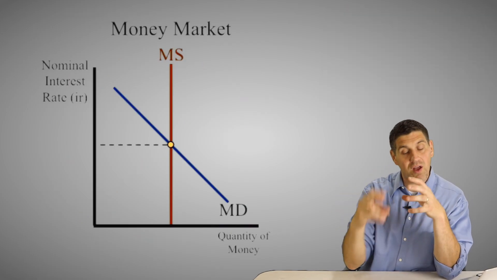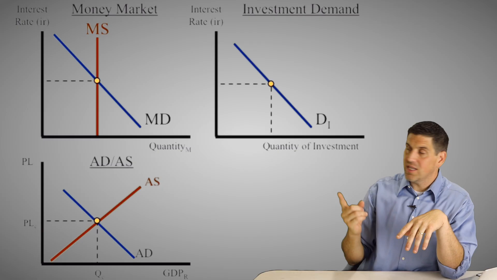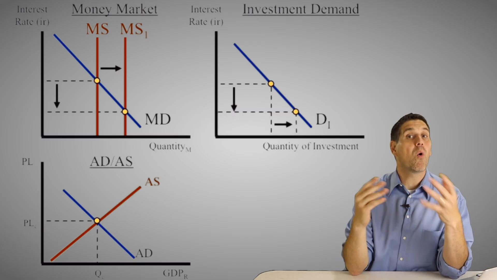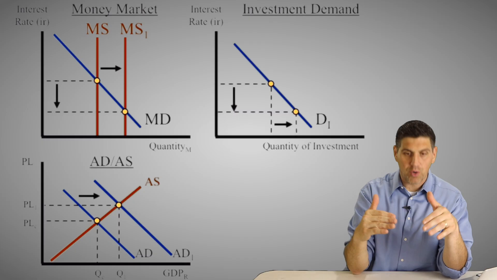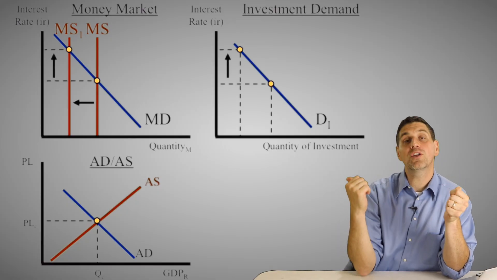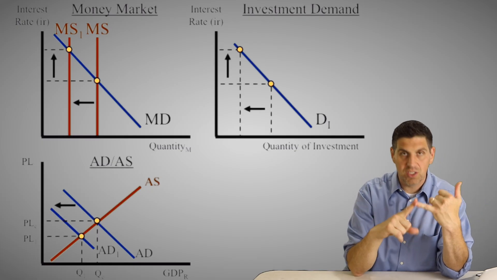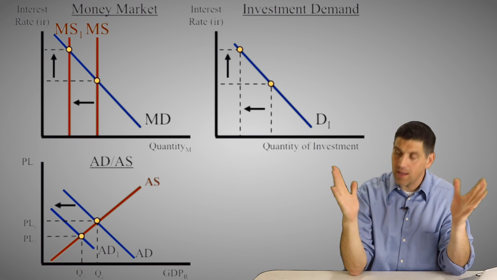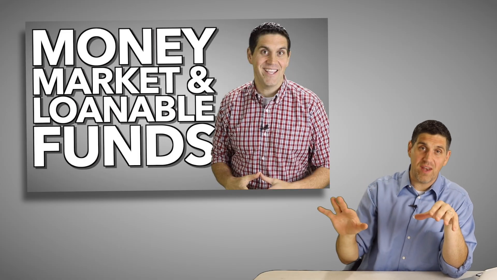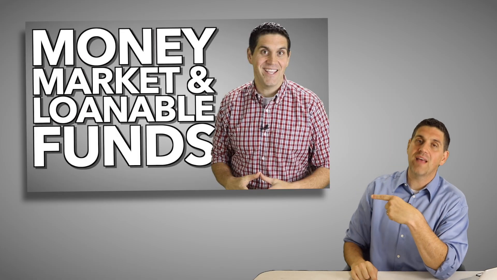Then you learn the money market graph. This doesn't show you where the economy is, but it does show you how interest rates affect the economy. Monetary policy — increasing the money supply — would decrease nominal interest rates. Lower nominal interest rates would increase investment. More investment means more aggregate demand, an increase in consumer spending and investment. That's expansionary monetary policy. A decrease in the money supply would increase interest rates, which would decrease investment, and lower investment means lower aggregate demand — a decrease in consumer spending and investment spending. That is contractionary monetary policy. You can also connect the money market graph to the loanable funds market — I made a whole other video on that. It talks about all the details, why one's the nominal interest rate and why the other one is the real interest rate.